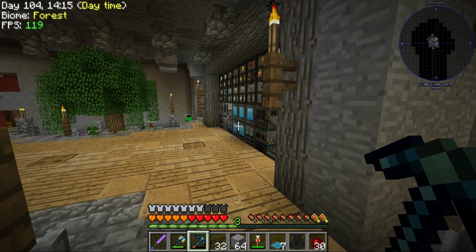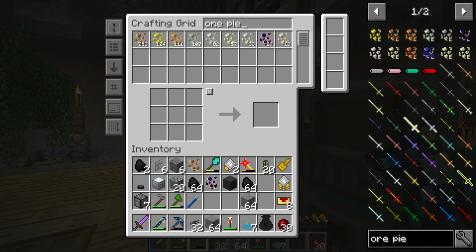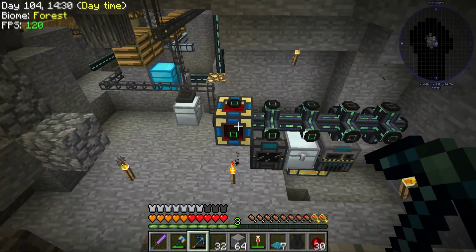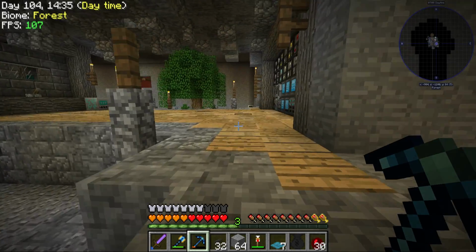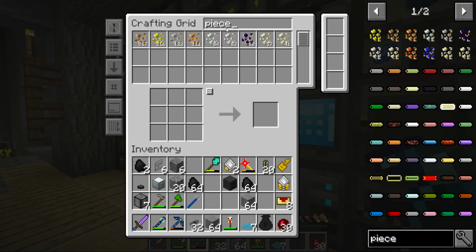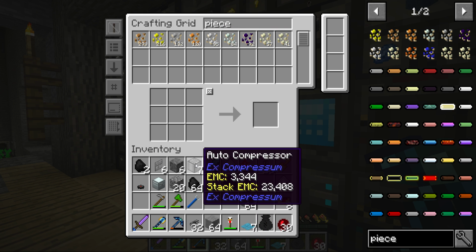Let's just double check that everything is going in here. Ore pieces, yeah, things are coming in here. Okay, so the only thing we really need to process are the ore pieces. We've been compressing things that we don't really need to compress. We've done it because it's been easier that way, but we only really need to put all the ore pieces into the compactors or compressors.